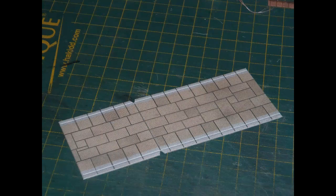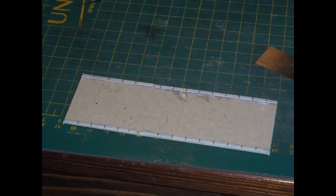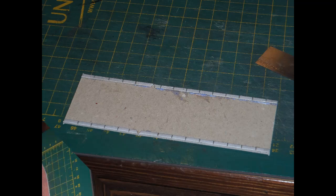This is the piece for an outside platform. The tabs along the edges are continuous when the part comes from the sheet, and you need to cut out little V's by the fold for the ramp using a sharp knife, as I've done here. Then the tabs are folded over and glued. I've made a messy job of this with lots of glue, but that won't matter as this will be inside the bottom of the platform.